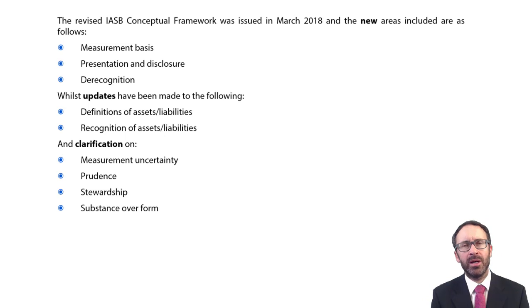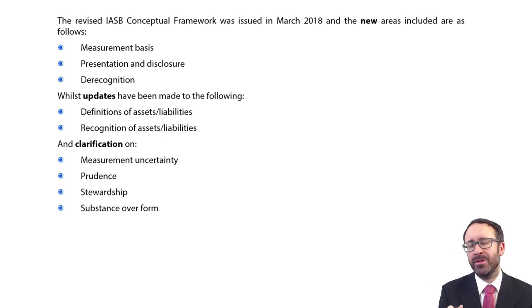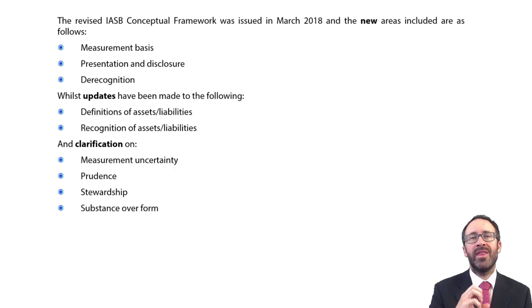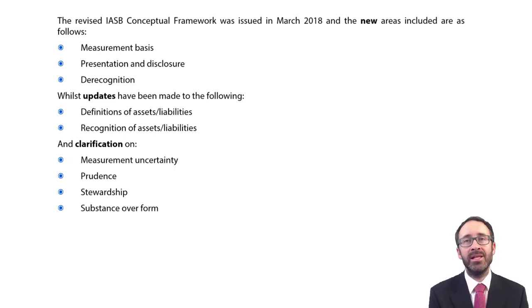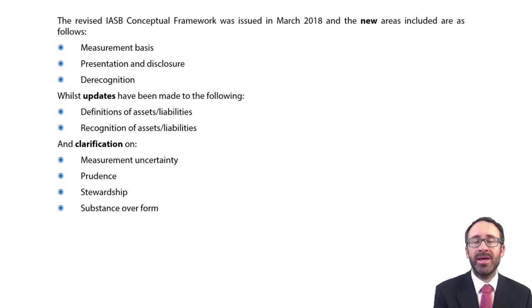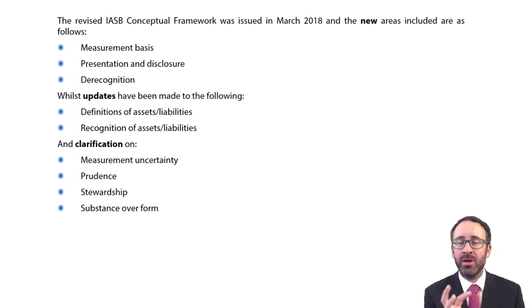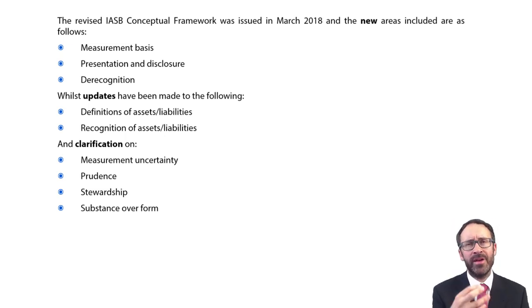and prudence. So therefore, because we've taken out from the recognition criteria that element of recognition relating to measure reliably, we need to then think about, okay, if we can't measure something reliably, what do we do? How does that then fit into the definitions of our qualitative characteristics? So we think about your measurement uncertainty and how that impacts the faithful information that we're trying to demonstrate within our financial statements. Also, prudence is reintroduced by definition as part of your faithful information.